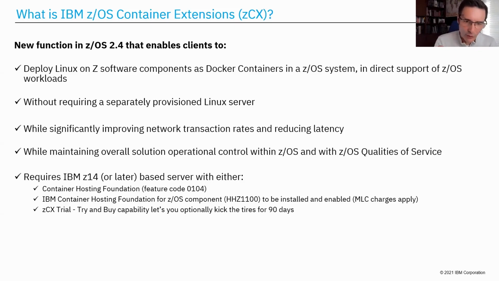So that's one choice. The second choice is a more recent addition to the enablement of ZCX on a CEC, and that is to consider the monthly licensing charge model of installing the IBM Container Hosting Foundation for zOS components. And so if you install that component on zOS, that will also enable any LPAR on the entire CEC to be able to leverage ZCX, okay?